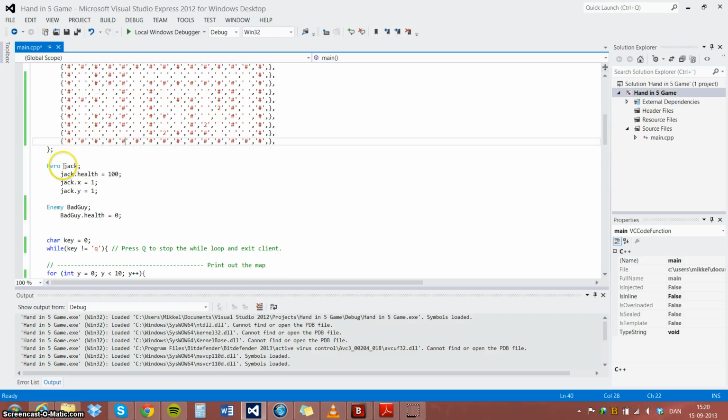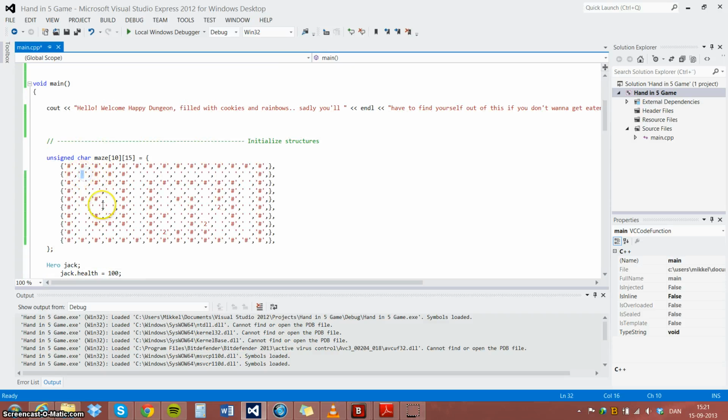So down here I used my new struct hero to create my actual player in the game. And here I assigned him to have 108 health, and I put him to be starting at positioning X1 and Y1, which is up here in the maze.